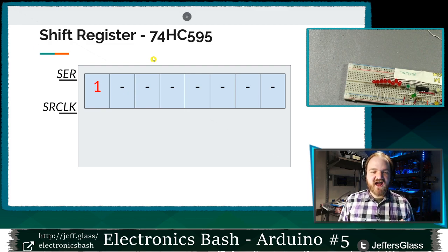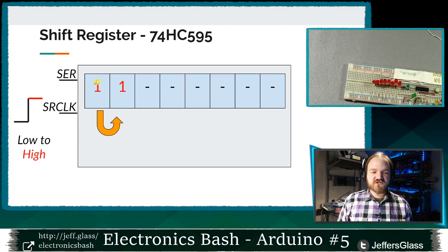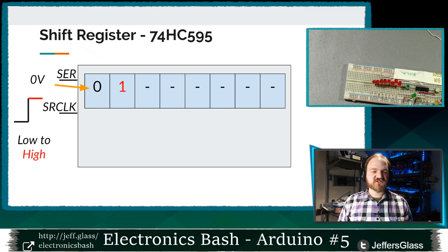and let's say we have this 1 stored in here from a previous moment, right? The next time we go from low to high, we are first going to take the information in that first position and roll it over into our second position here. We're going to shift it over, you might say, into this second position. And then we're going to look at the voltage that's present on our data line again, and store that either as a 0 or a 1 in that first position. 0 volts being a 0, 5 volts being a 1. Let's say in this case we saw 0 volts this time when we transitioned the clock line from low to high. So we're going to store a 0 there, right?